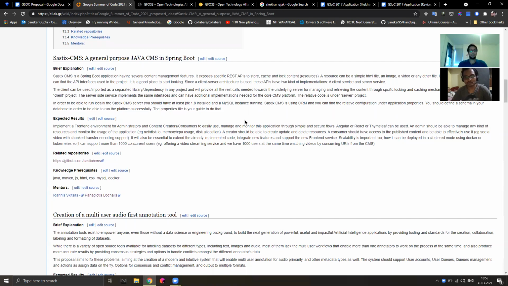The roles include the creator, a general user, and an admin. An admin should be able to view critical metrics such as disk usage, memory usage, and all the hardware related stuff. Creator should be able to perform simple CRUD operations like deleting, viewing, and editing a resource, and a general user should just view the resources.